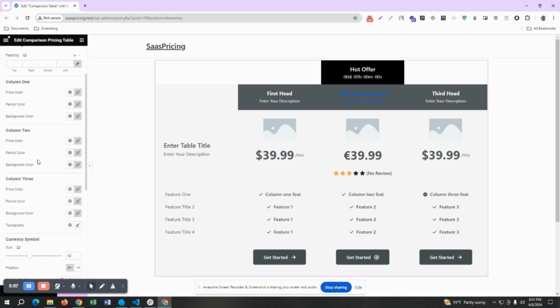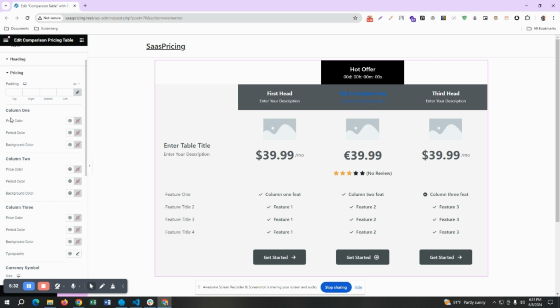Previously we edited content part. Previously we edited column 2 pricing content. So let's add some style on column 2 pricing content. There is price color, period color, background color.